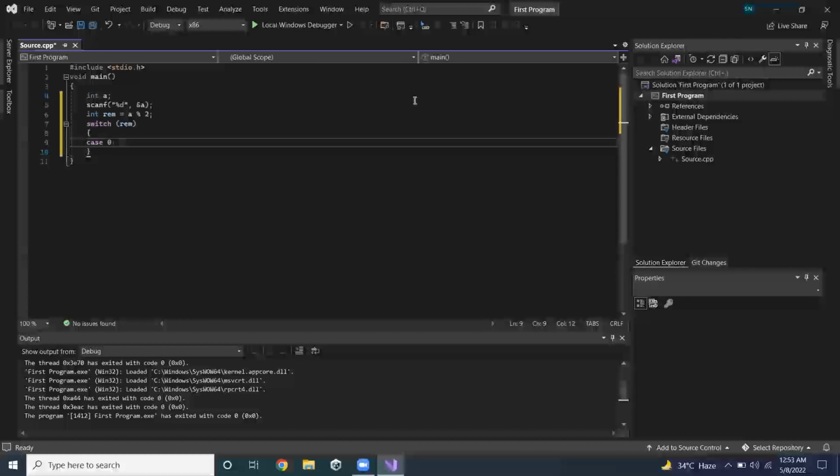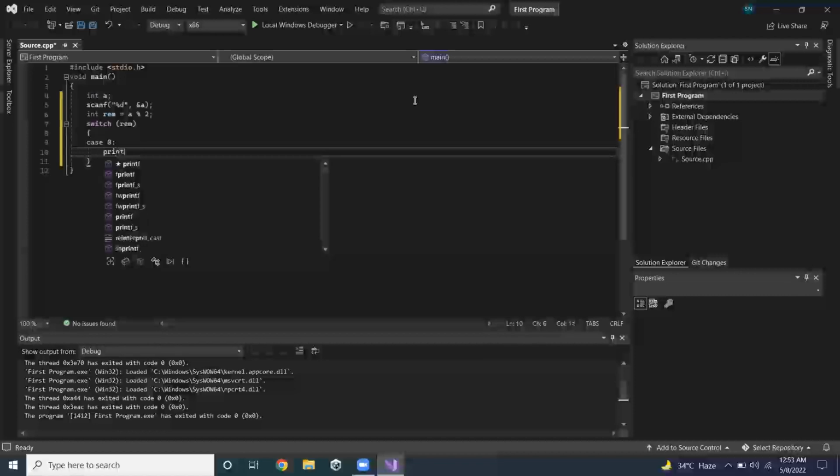And here 0 is specifying the value of that remainder. So whenever the value of remainder is 0, this case will be executed. And in this case, I want to print the message the number is even number.